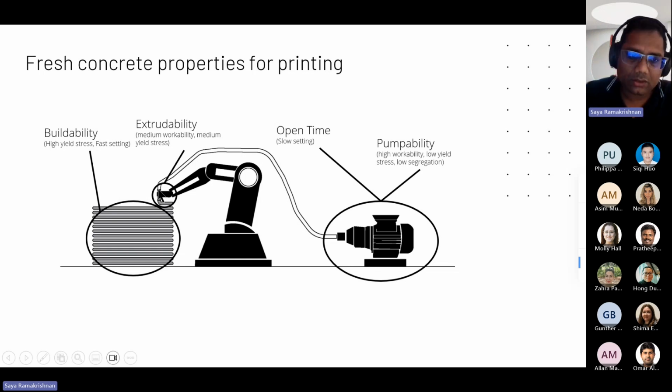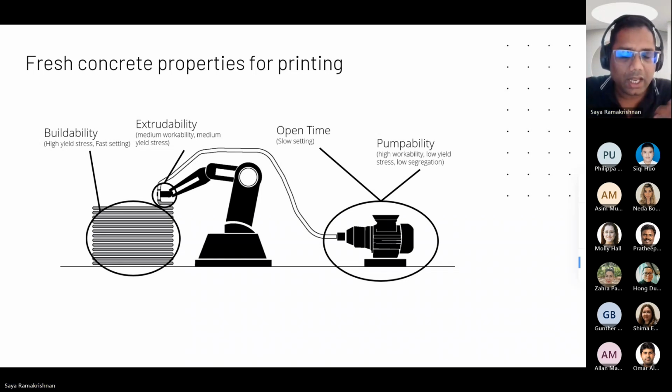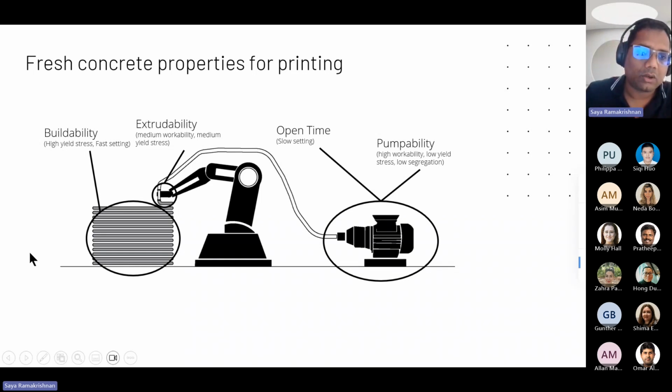Whereas when it comes to the extrusion stage, the concrete has to transform from a highly flowable stage to a viscoplastic stage, so that when you extrude, the material extrudes as a layer instead of flowing like water. And during the building process, the concrete needs to quickly gain strength so that it will carry the load from the subsequent layers.